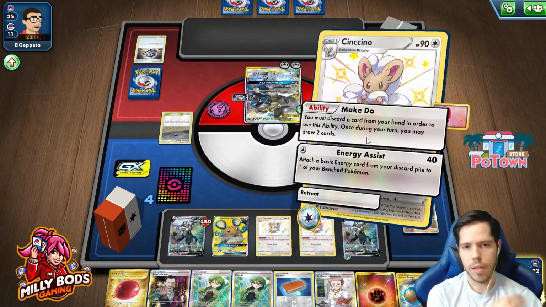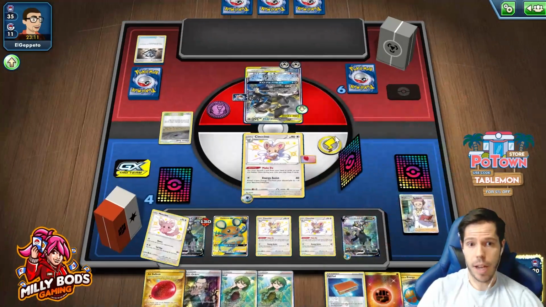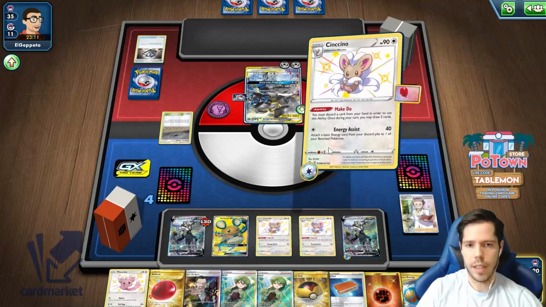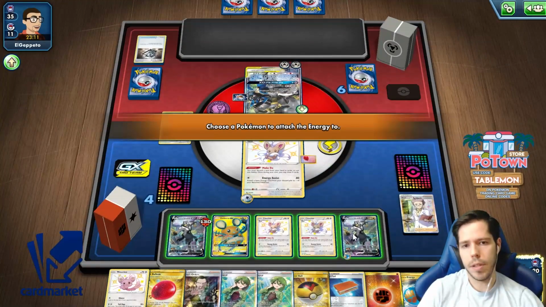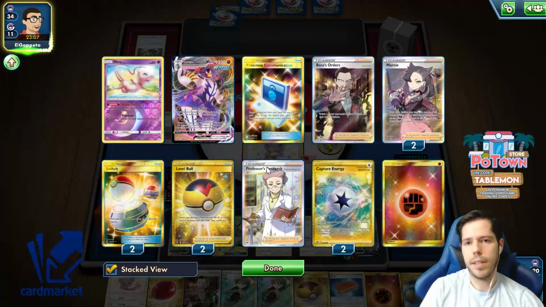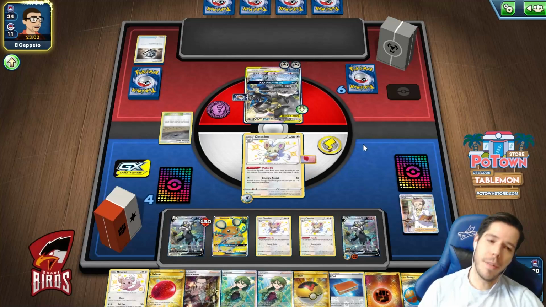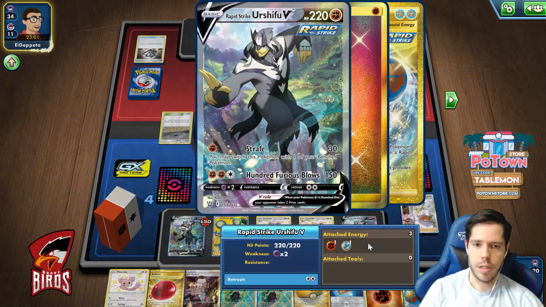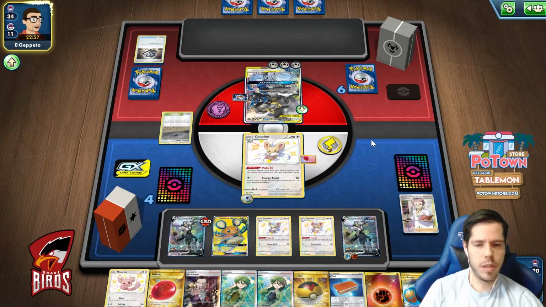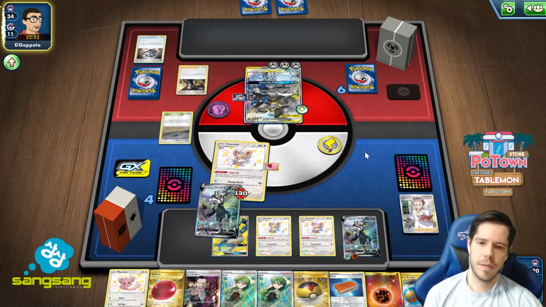And just discard the research, right? With triple Cinccino in play, I essentially have research every turn, right? Minus one research, so... Alright, and then we go energy assist for 0 damage, but that's completely okay. Now the VMAX will help me do a little bit more damage, but actually, the VMAX does 150 when I switch, and this guy does 150 when I don't switch, so... Huh. Seems pretty good.